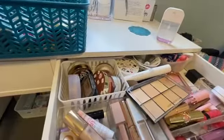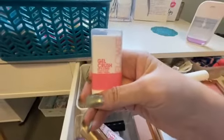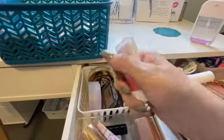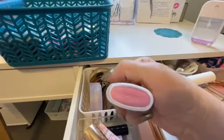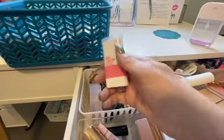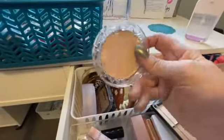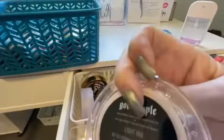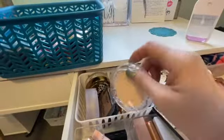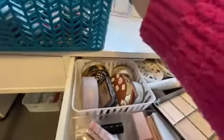This stick right here is lovely. This is the Flower Beauty Gel Crush Lip and Cheek Stick. Now, I don't normally use these for lips, mainly just for the cheek, but it's a stunning pink shade there. And I haven't used it a whole lot since I put it in, so I think I'm going to leave it in. And then I have here my KBD Good Apple Foundation. I've used this a couple of times. I think I'm going to put that back.